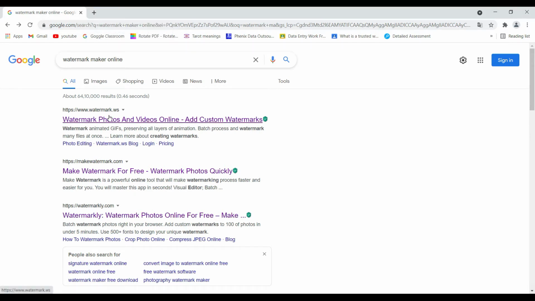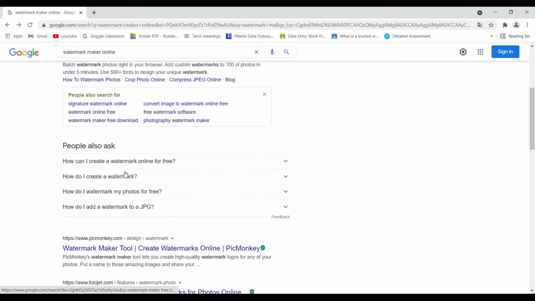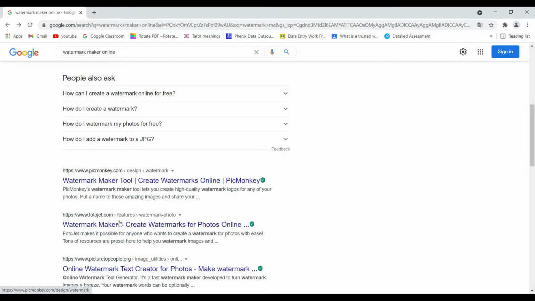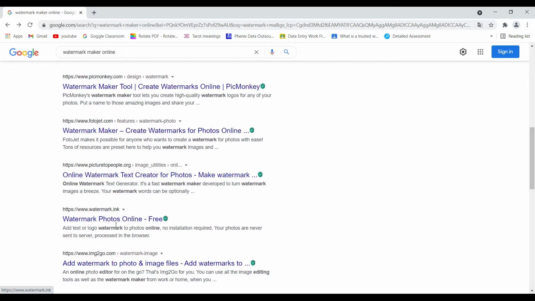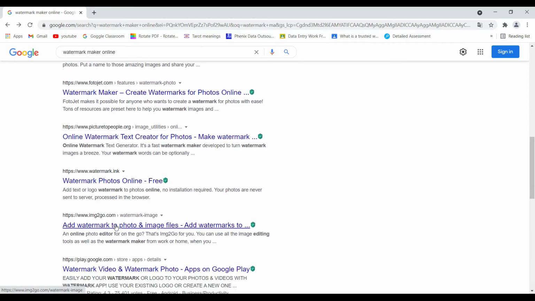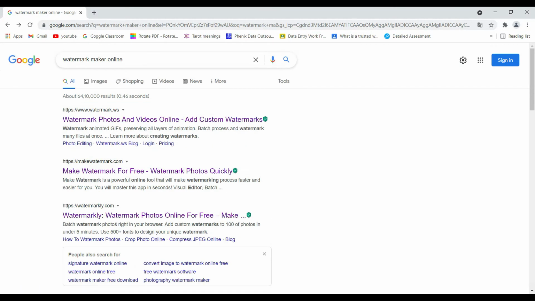We have watermark.ws, makewatermark.com, and watermarkly.com. If you scroll further, you have picmonkey.com, photojet.com, picturepeople.com, watermark.inc, and image2go.com. But today in this tutorial, we are going to learn just 3 online watermark tools. Those are the top 3: watermark.ws, makewatermark.com, watermarkly.com.